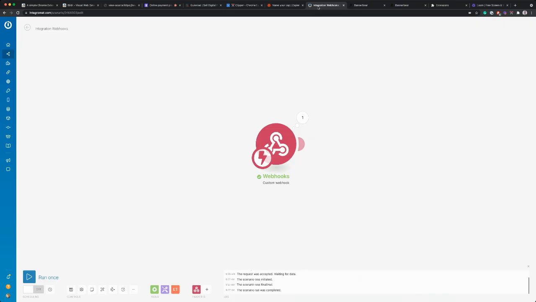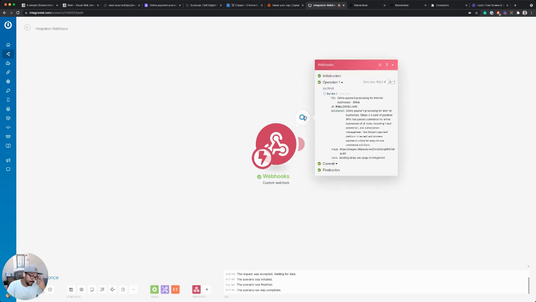Let's check Integromat. Sure enough, we've got a success message here. And if we open this up, we can see our message. This is what was sent. We've got our title from Stripe, our URL, this longer description from Stripe, and the image URL with my notes.